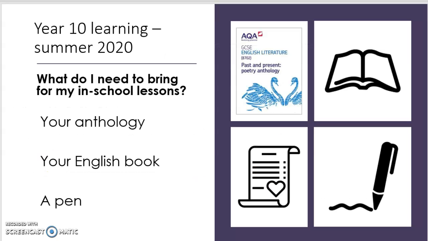For those of you who are coming into school, if you can have your anthology at home and bring it in with you, that would be super. And your English book, if you have that at home, and a pen. Now you're all going to have your own little space to sit at, your own desk and your own area. So nobody will touch anything that you bring in from home. So there won't be that risk of cross-contamination, or if anybody has got any germs, there's no issues there. Because you'll be able to keep it in your own little area, take it out of your bag, put it on your desk and put it away again. It will just make life easier for you if you've got your own materials.